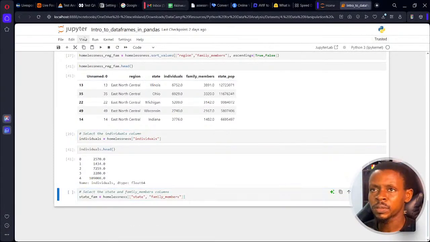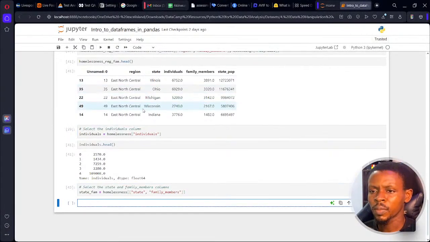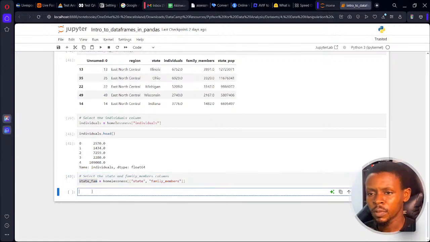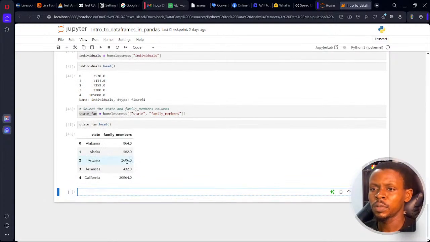If I run this, we just call on state_family.head to return just a few rows. Ooh, you can see this is displaying much better, probably because it is two or more columns.